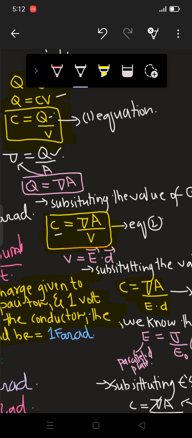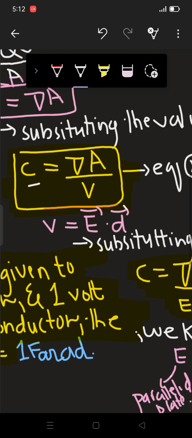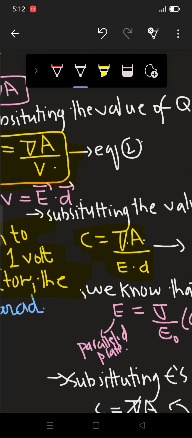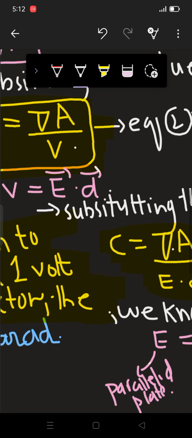Now we have already studied this in chapter number 8 when we were discussing electric fields. We discussed there the potential difference. Potential difference was the dot product of electric field intensity and the displacement, right? And this we have written here. And now we have got the value of our V as well, right? So now let's substitute the value of this potential difference in equation number 2. So C is equal to sigma into area, which are the same. Instead of this V, we have written electric field and distance, right? This is distance, this is not displacement, this is distance, right?